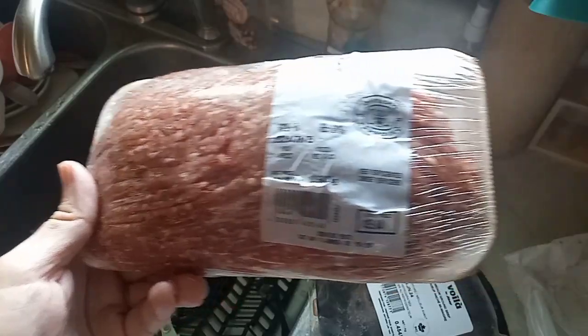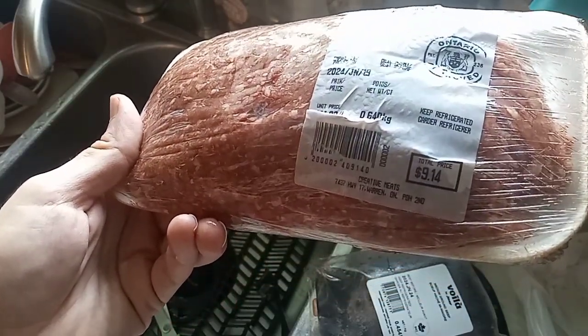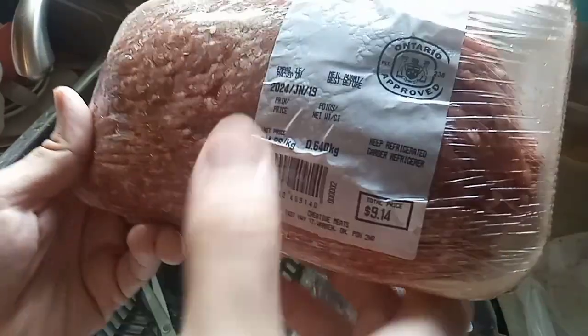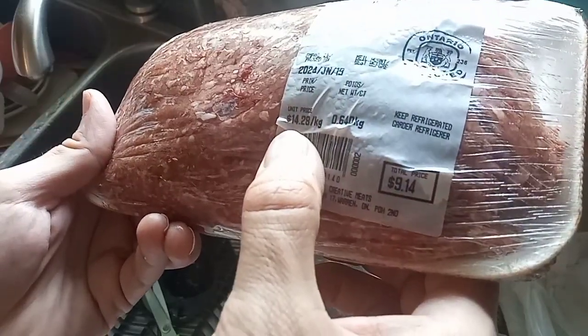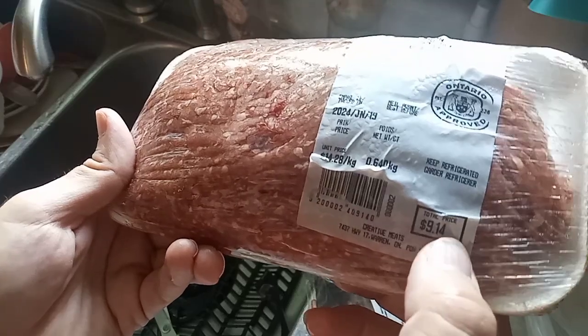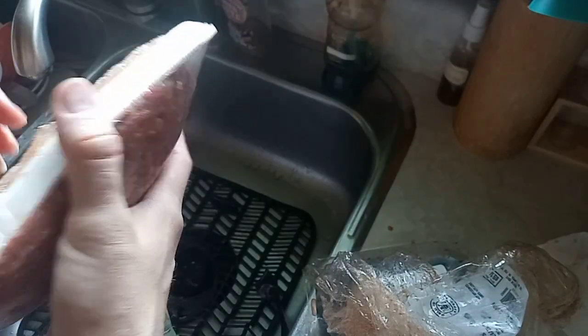And I'm going to use this lean ground beef from the butchers. So this is the butcher close to my home, Creative Meats. And this one is 0.40 kilograms. A little pricey, eh? But it's the best meat. Oh, I love their meat. So I'm going to cook that up in the frying pan. And we're going to pre-cook it so we could just wrap it in the cabbage rolls. And yeah, go from there.